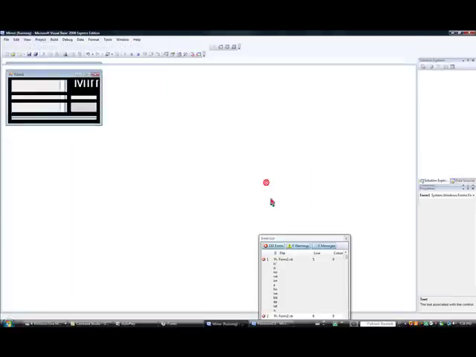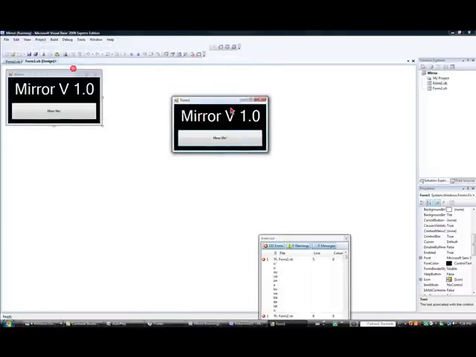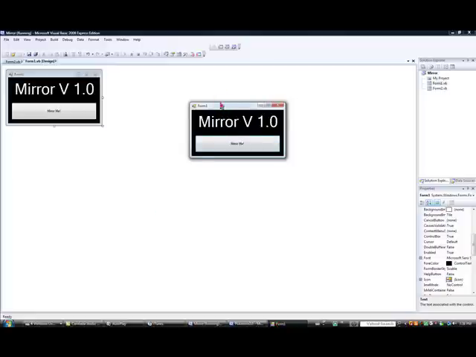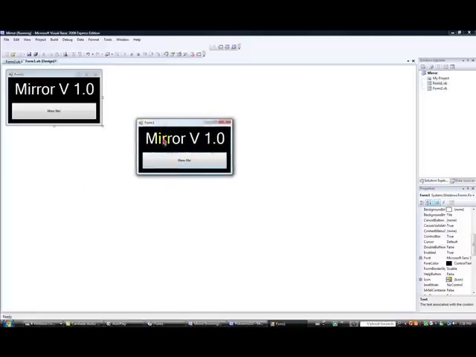As you can see, it's a really basic layout. Oops, sorry, it's still a bit buggy. But yeah, it's a really basic layout, and it's really easy to use. Basically, all you have to do is click this screen button to turn your screen to a mirror. Then once you're in, hit F4 to get back out. Give you a little demonstration on how it works.